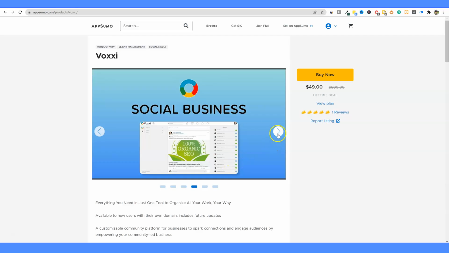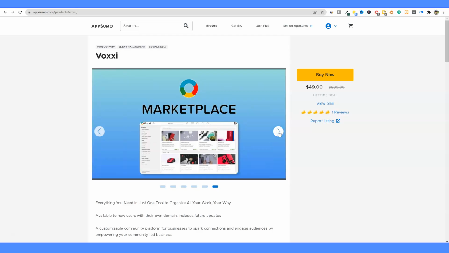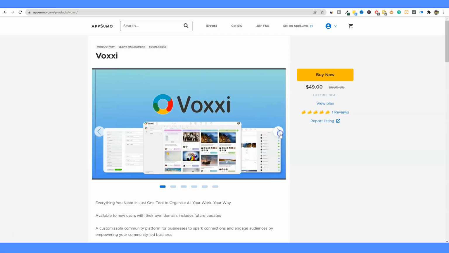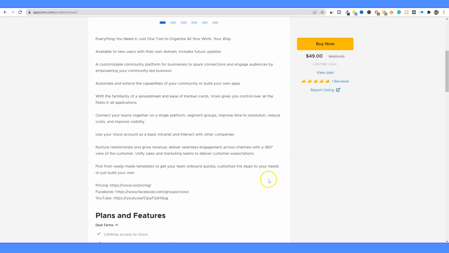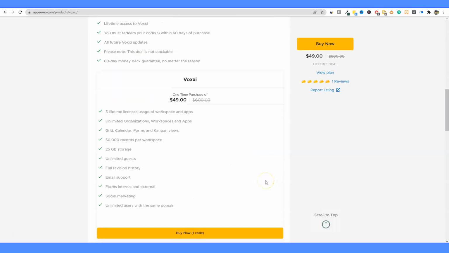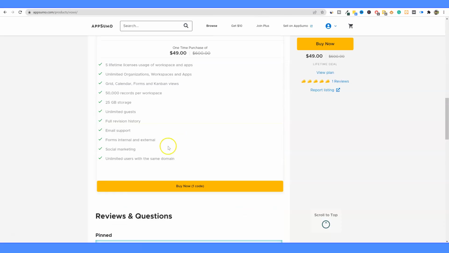So they're starting to build these super clean interfaces and tools. And apparently this one has an app builder as well, and it doesn't require any coding. And then there's a marketplace. So we'll see what we have time to look at without the video going too long. This looks like it just launched here. Let's see when it launched. So about January 29th. So it's been out about 10, 11 days.